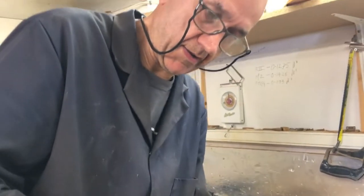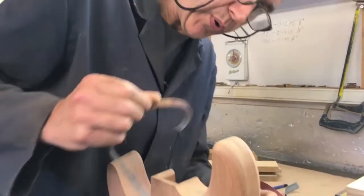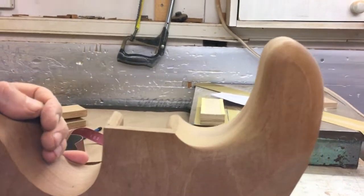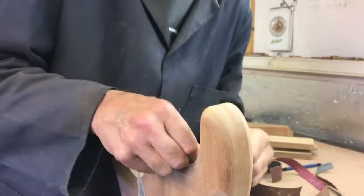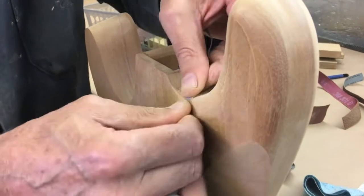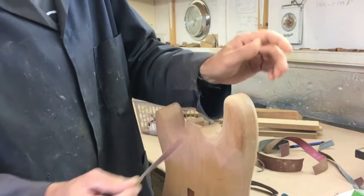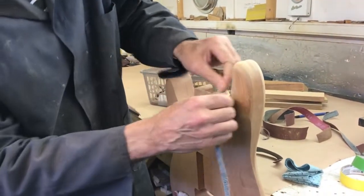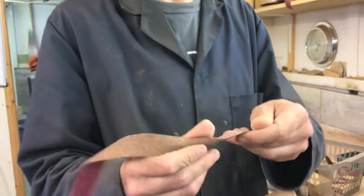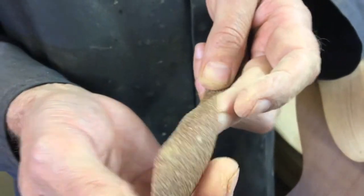Again, this is just 80 grit, so it's still pretty rough, but that's not bad. A little bit more just there. I'm just smoothing it out now with a bit of 120 grit. I took most of it off with 80 grit, which is fine for a little piece like that, but on some of the other stuff I use this, which is 36 grit, which is almost like a rasp really, and it rips wood off really quickly.